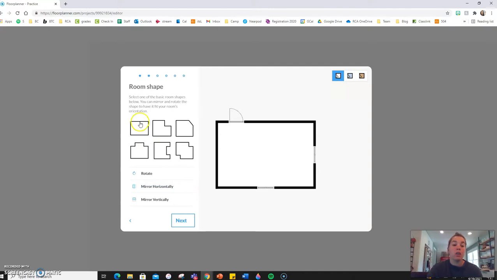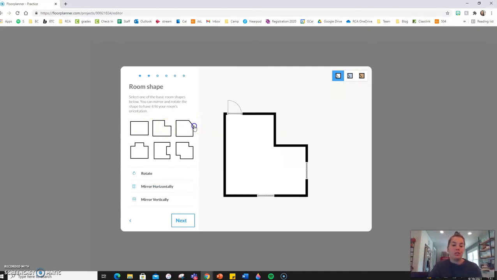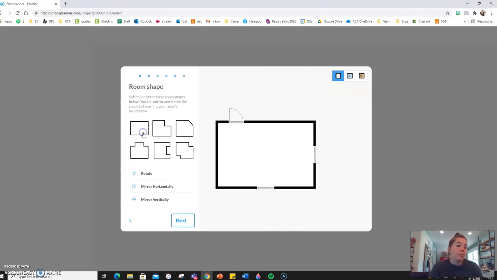So first you're going to pick your room shape. Depending, of course, on the shape of your room, you're going to select one of these provided shapes. You can always manipulate these walls and links, and you can even add more rooms later. So if you're wanting to do maybe a bedroom and later you also want to add the hallway next to it, you'll be able to add and build rooms next to and around what you've started with today. But for the purpose of this tutorial, I'm going to go ahead and just click the rectangle.